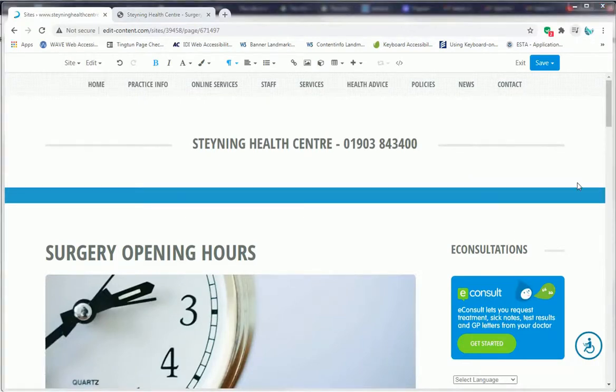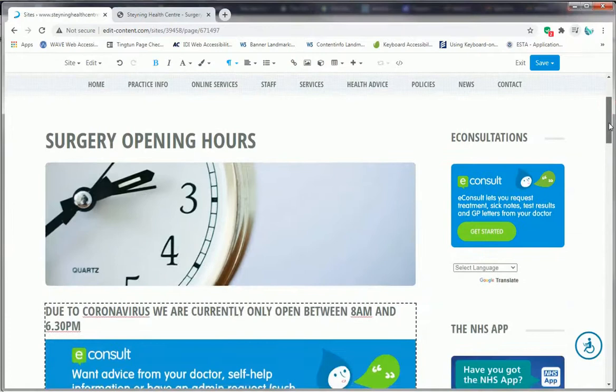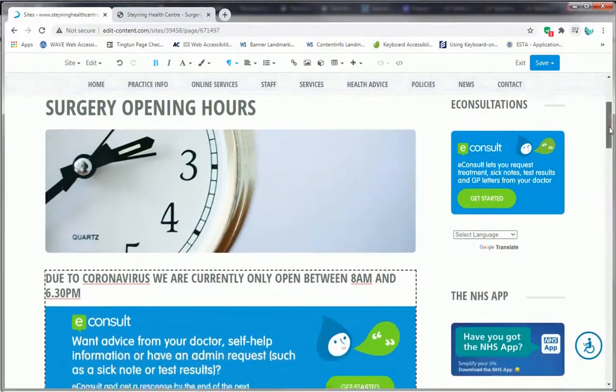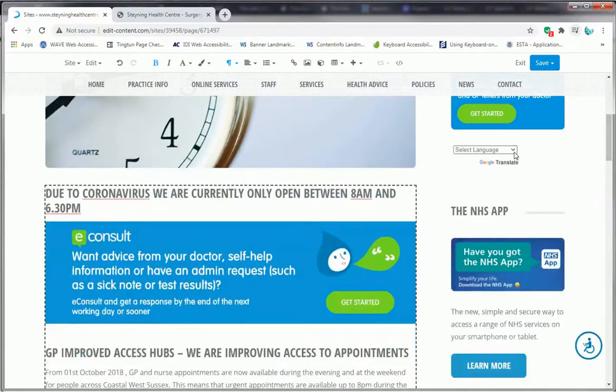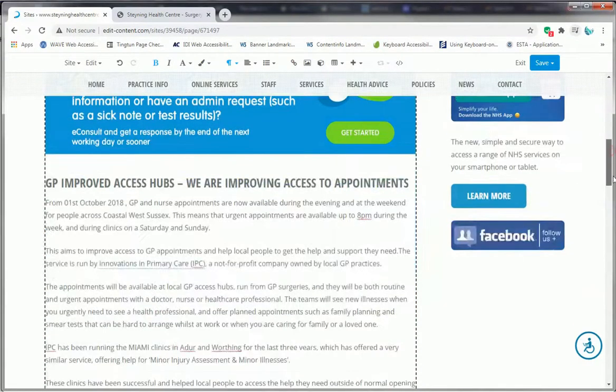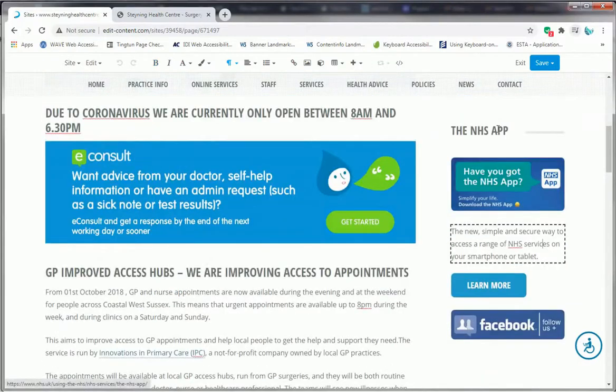The only bit that's editable on here, if you want something else changed, let us know, because this has a load of JavaScript and widgets in it, so we don't give access to it. But this bit of text about the NHS app, if you update that there, it would update across all the sidebars on every page. It's an include, included on every single page.